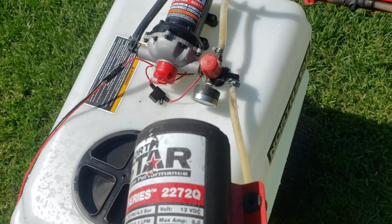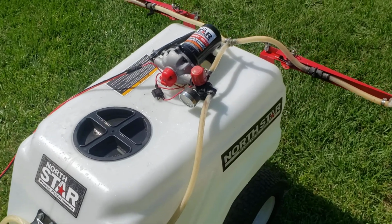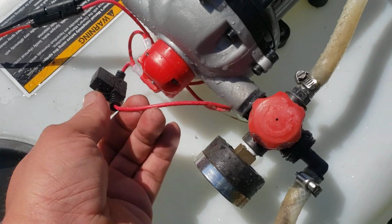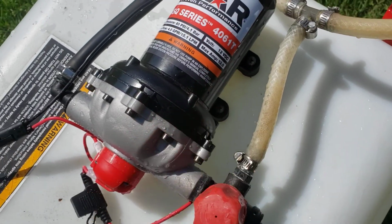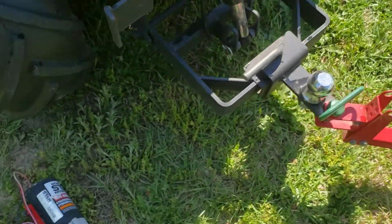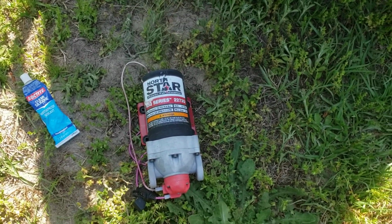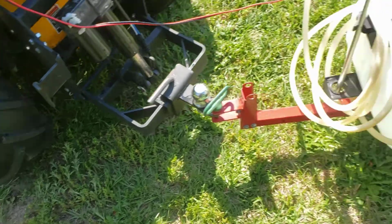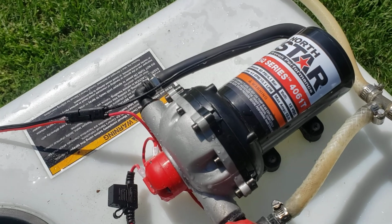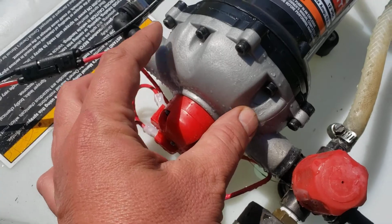This pump was always kind of weak, and just recently it blew a fuse on me. Interestingly, they both use the same 15 amp fuse, so this one being 15 amp for a 13 max amp motor is a far better fuse than the 15 amp was for the old pump, I think, because the motor would burn out far before the fuse would, and that motor definitely burned out on me. The 4 gallon per minute fixed a lot of the issues on this sprayer as far as power on it. It has a noticeably larger impeller.